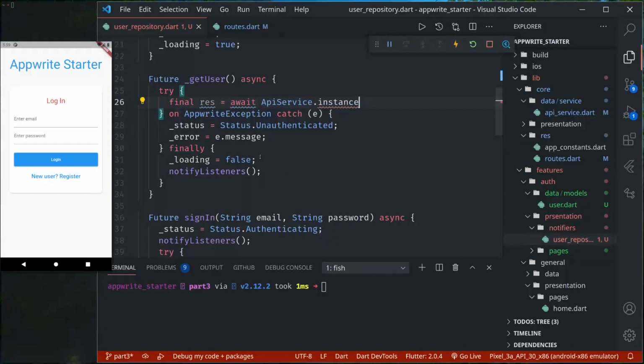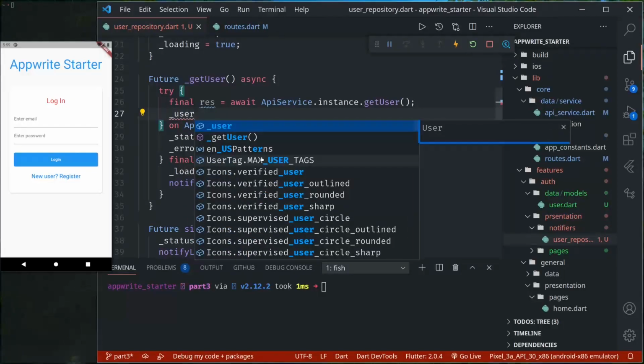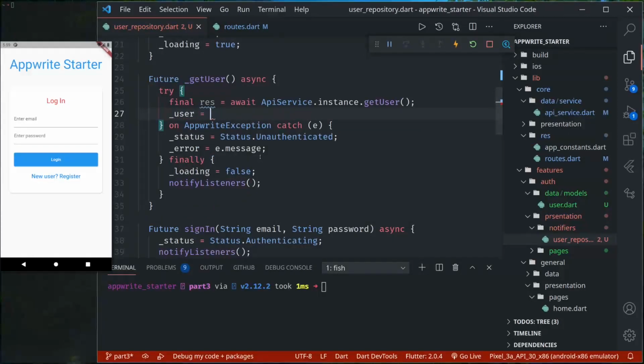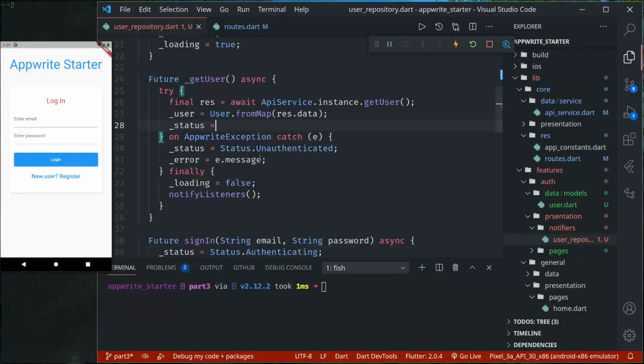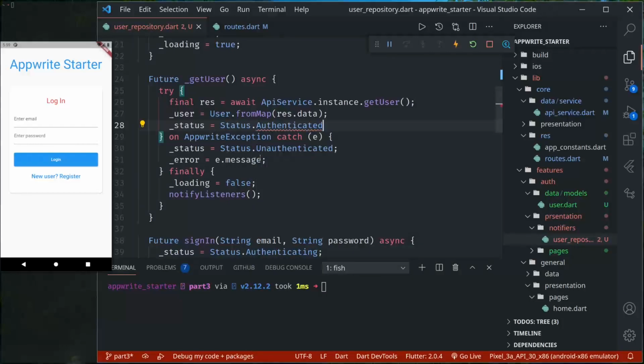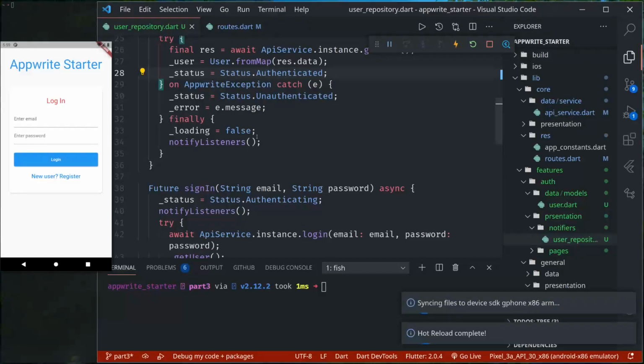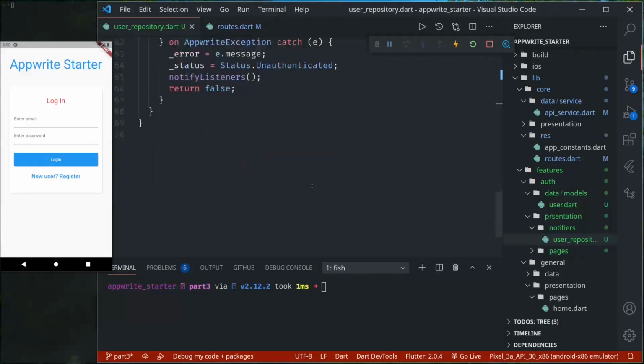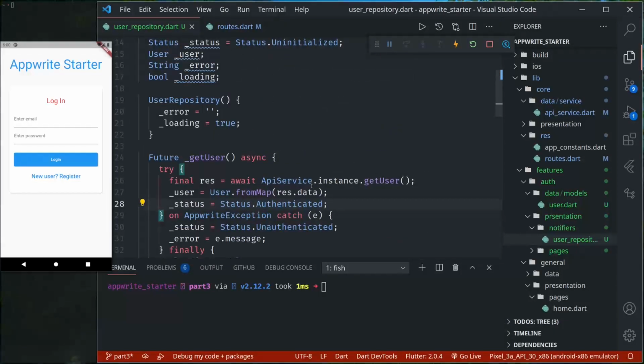API service dot instance dot get user, user from map rest dot data, authenticated. Okay, so we now have basic authentication flow functions.